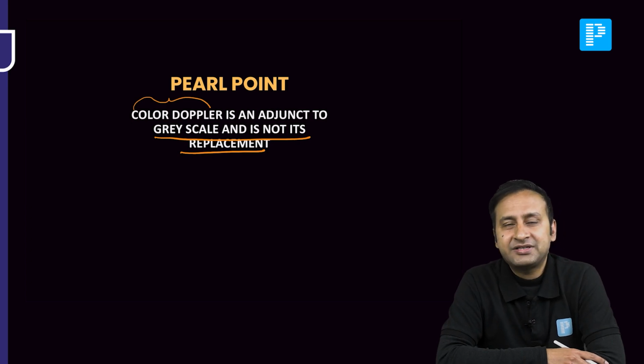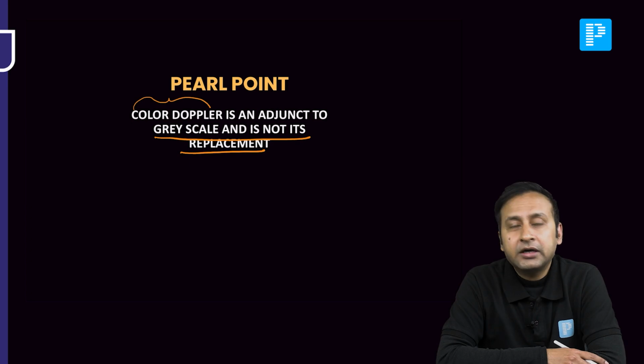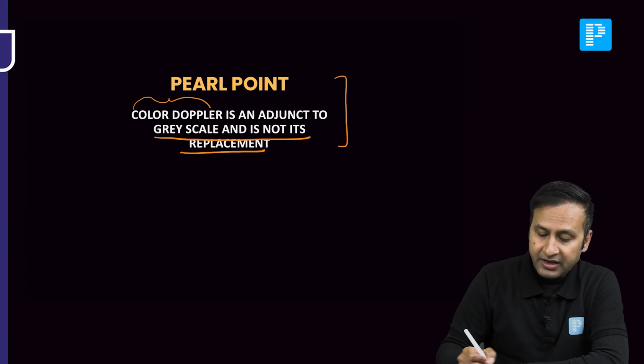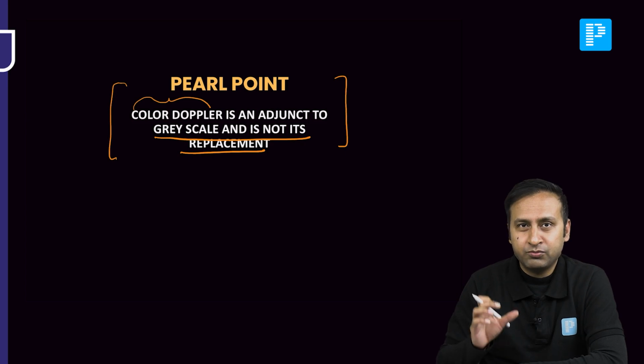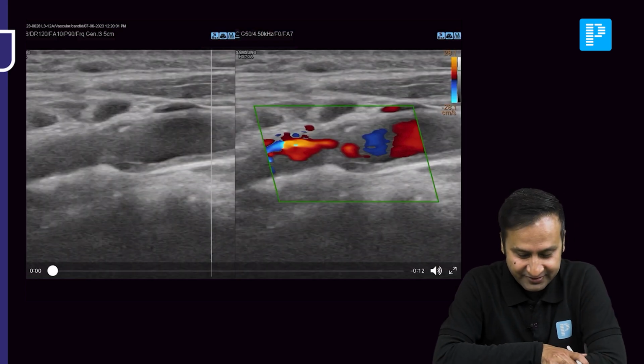I mean to say that whenever you're scanning carotid circulation, first have a look at the entire vessel on a grayscale, and then you should use a color Doppler in order to adjunct your findings, in order to add something over your findings. Okay. So this is something which I'm going to be highlighting again and again. We'll be looking at individual cases, but right now, this is the most important pearl of wisdom that I had to give you. Now, let's have a look at this particular cine loop.